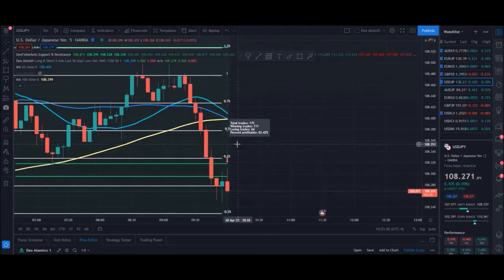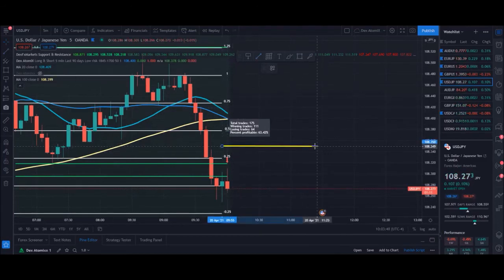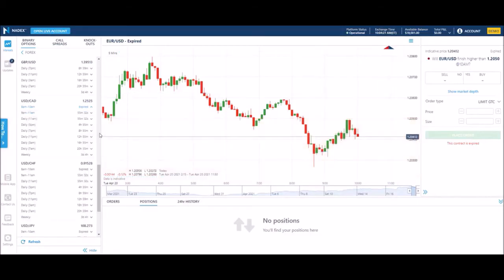So we don't want something that's down around in here, right? We don't want to take a signal or a statement price down here, right? Here's where we think that moving average, everything is going to come into play. Remember, in order for the trend to be reset, the yellow 200 moving average has to come up and be above, and then the 50 and then the 20, right? So the 20 will be on the bottom, the blue will be in the middle, and the yellow will be up top. So this is where all this is happening. And this is a good spot to put our trade, right here at 108.37 on the USD JPY.